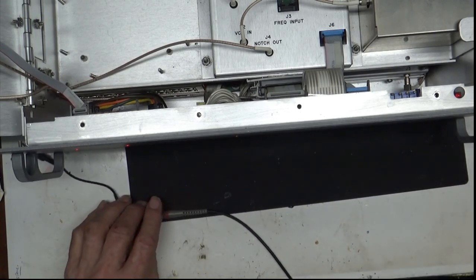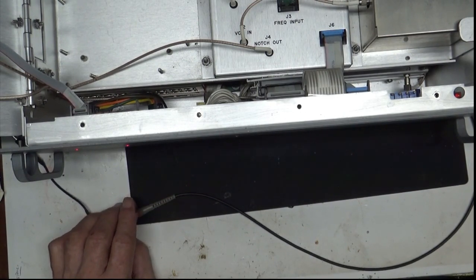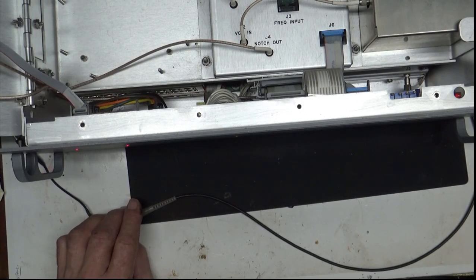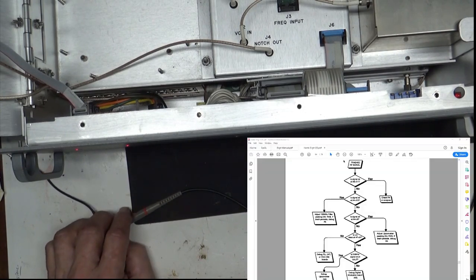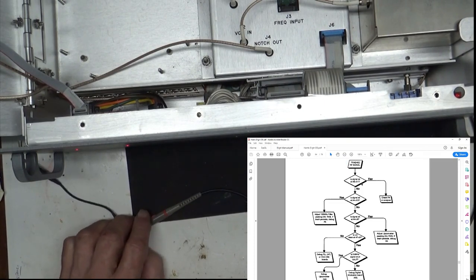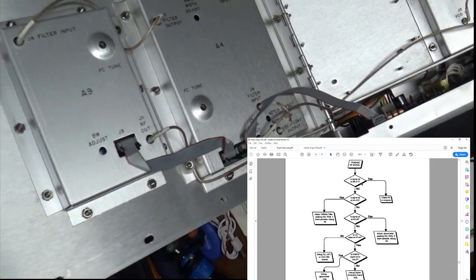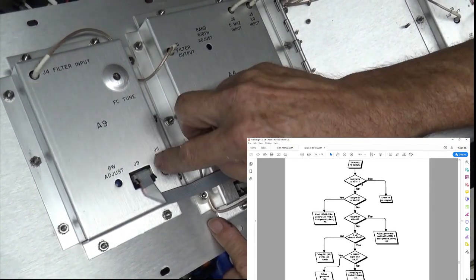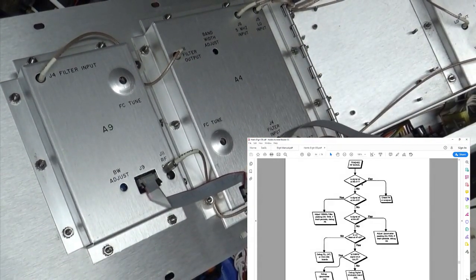Well, you get into the manual and you look at it, and somewhere up in the top here it says that after the first step, if the PLL light is on, you go check the area marked trashed RF signal. Seriously, that's what it says right there. Trashed RF signal. So, well, follow that. It says, is the signal okay at A9J11? That would be this guy right over here, if I can get you to see it. A9J11. So we want to find out if that signal is okay. We'll take that off. We'll turn you on.